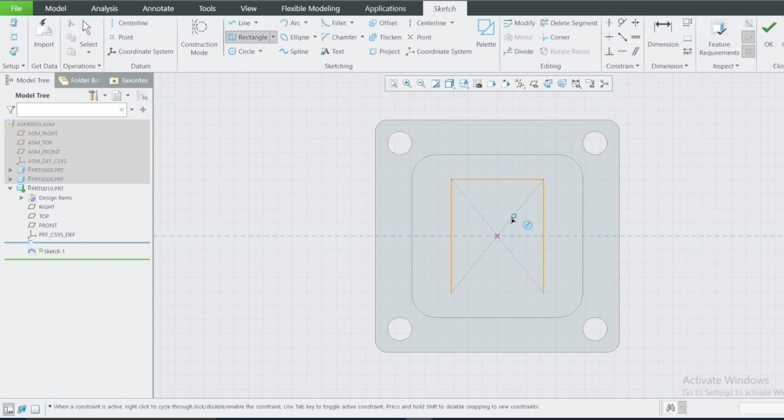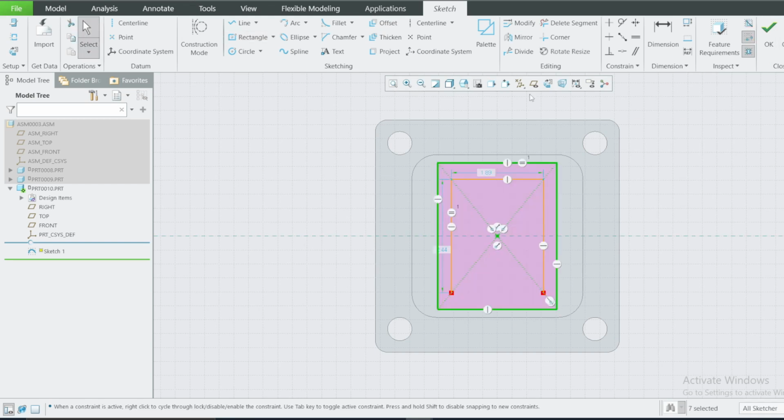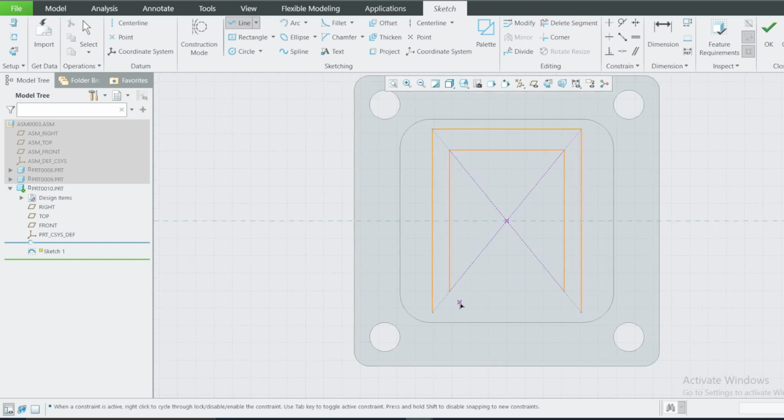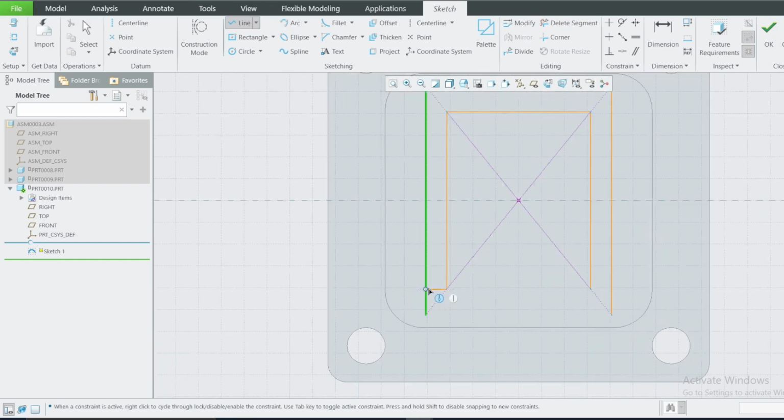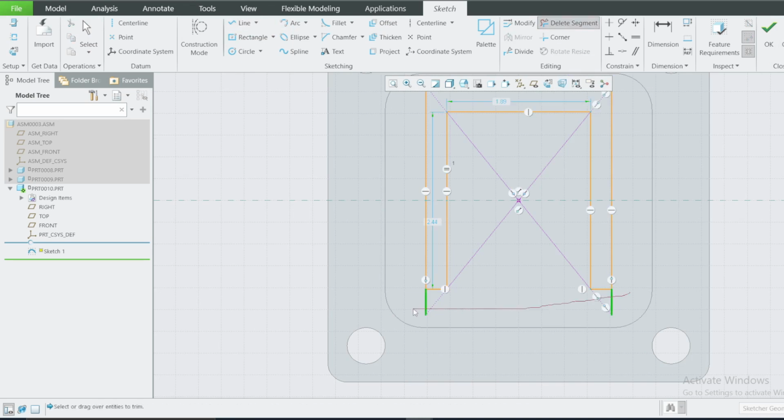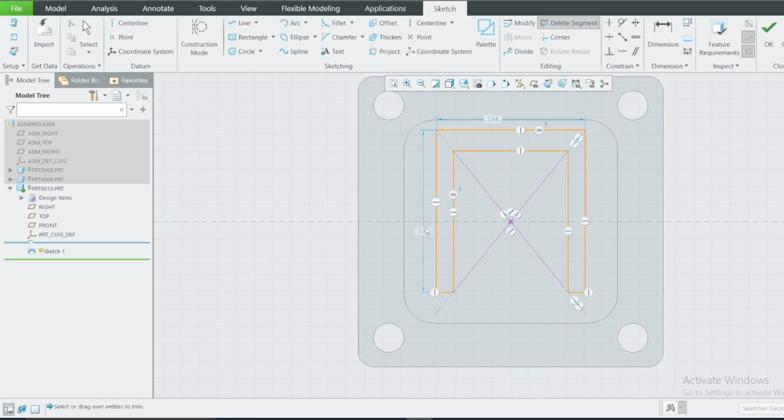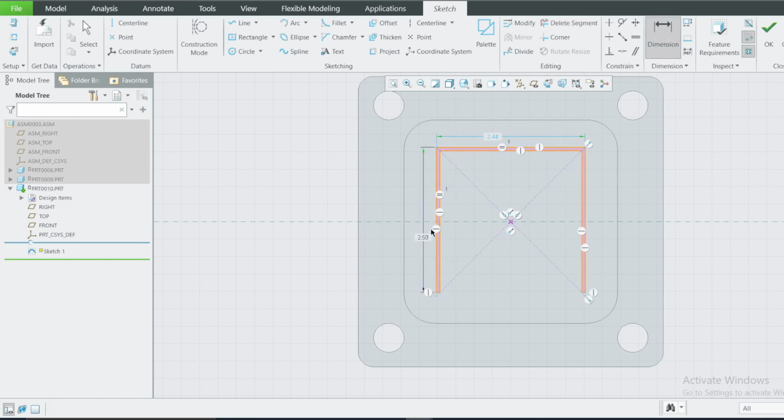Basically, you can still draw this triangle also, rectangle like that, and delete this segment. Then take a line from this point to this point, another line from this point to this point, delete this segment like that. Let's go with the dimension. Let's go with a 2.5.